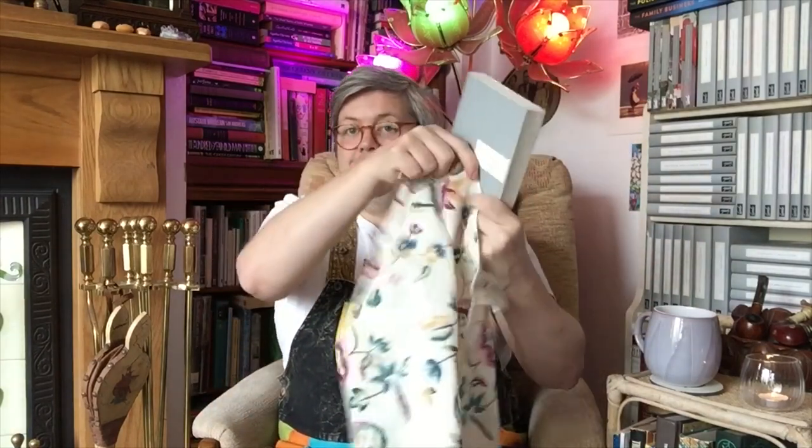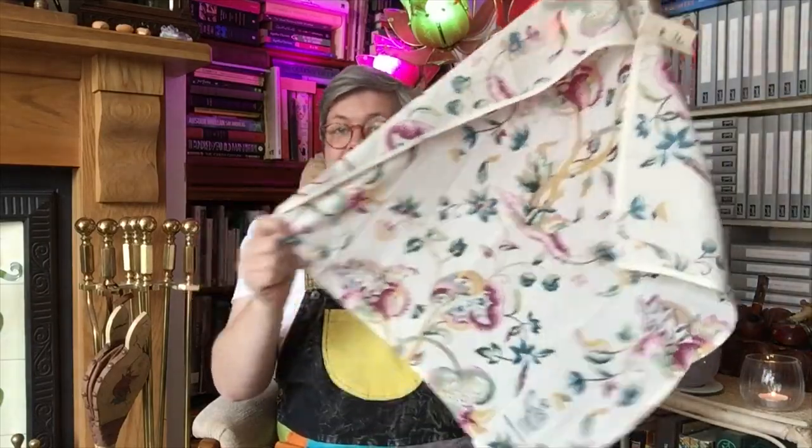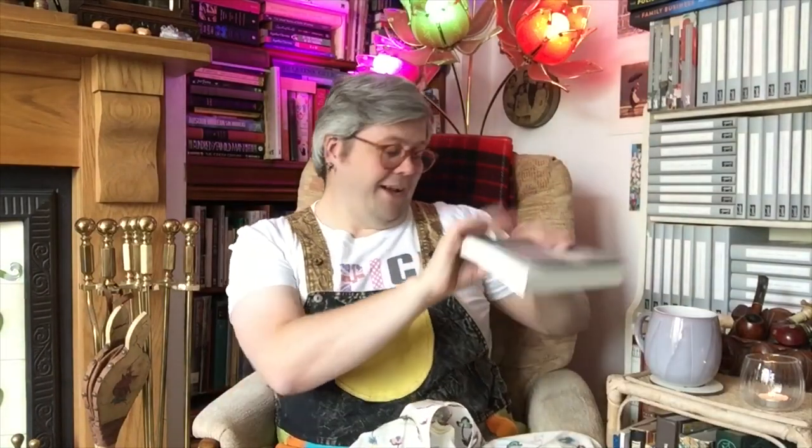Unfortunately I don't have the bookmark for this edition because I got it second hand and the bookmark wasn't in it. Persephone books come mostly in this gorgeous dove grey colour with the title in a little box on the front. On the spine you've got the title and the picture of Persephone, same as on the front. On the back you have the picture of Persephone and the catalogue number. And you don't get a synopsis — you get a bit of text that appears in the story.